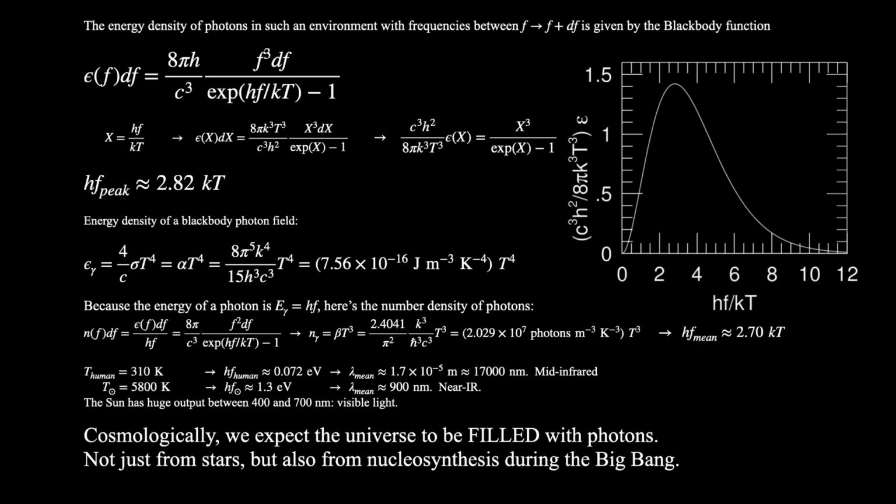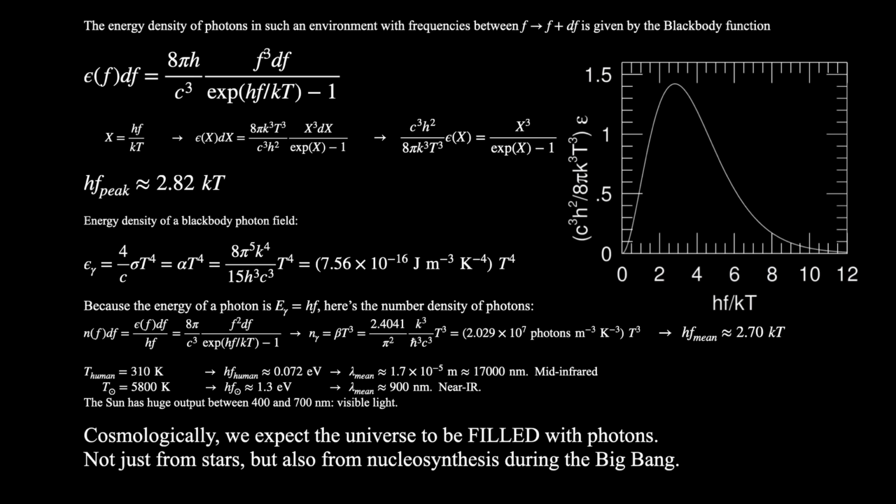That's an important thing we're going to be getting to later because we're going to be talking about the cosmic microwave background density as well. This also leads us to the mean energy, the average energy, not the peak energy, which is about 2.7 times kT, the typical energy at that temperature. Wow, that's a lot about black bodies.